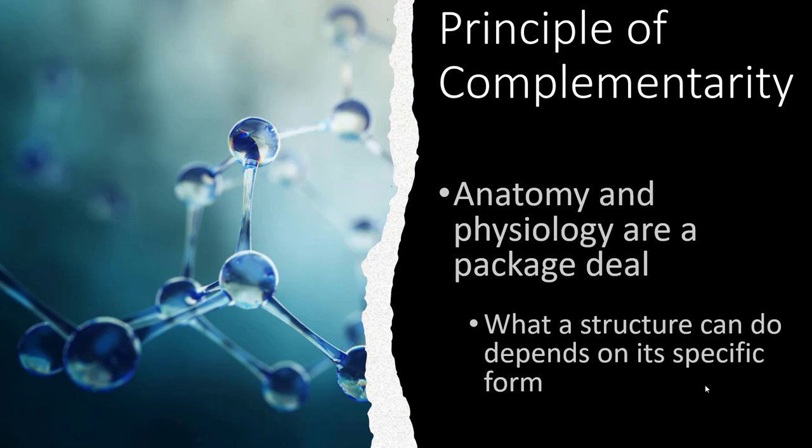The kidneys have little microscopic structures that help filter our blood and keep it clean. The bones, the long bones at least, are these long hollow tubes. And something we're going to learn is a hollow tube is much stronger than a solid tube. If our bones were solid, 1, they'd be a lot heavier, but 2, they'd be a lot weaker. By having hollow bones, they are able to support more weight. So this is going to be an ongoing theme throughout all of Biology 137 and 139. What a structure can do depends on its form. That is the principle of complementarity, or the complementarity of structure and function.